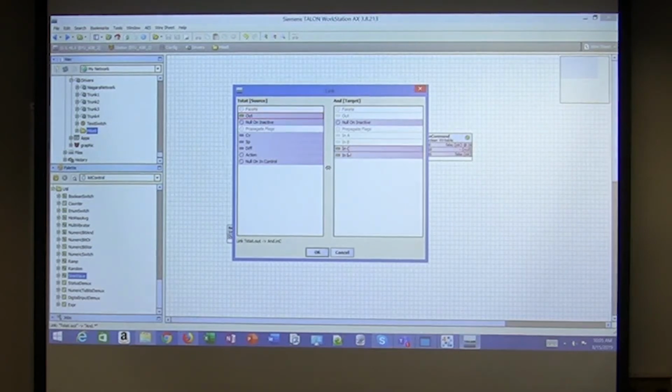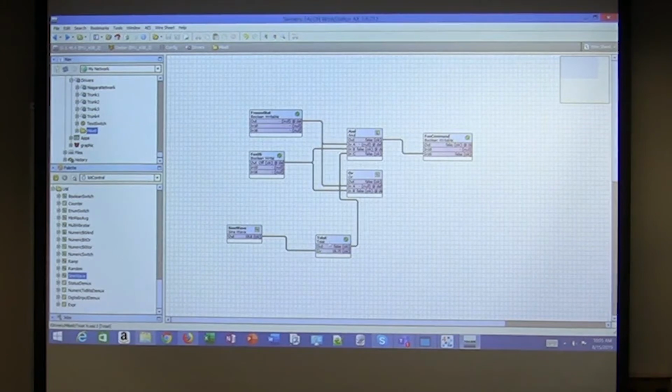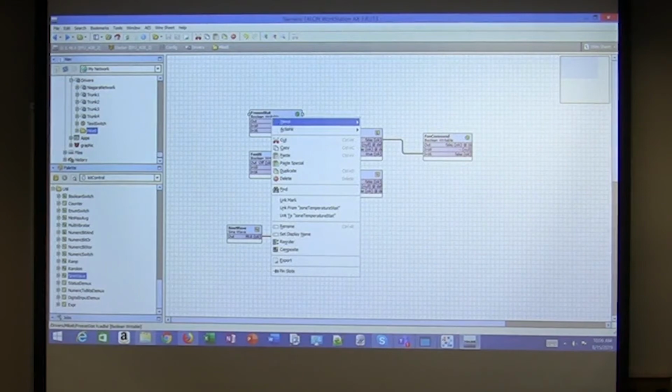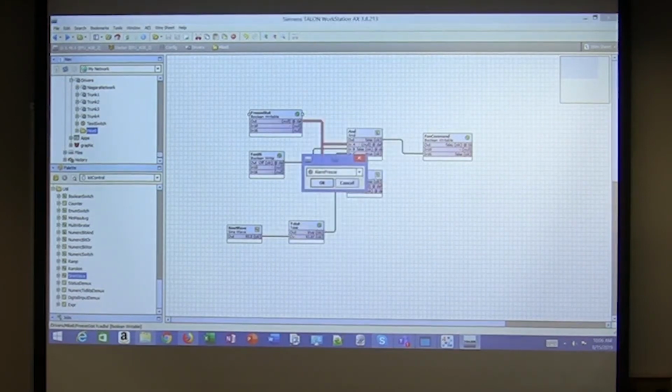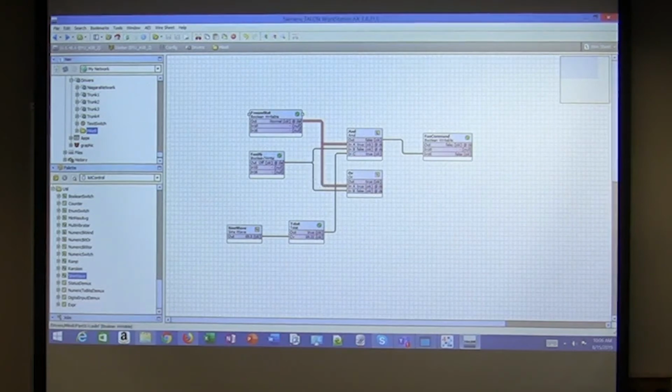So I can pick input number C. So now the room has to be above 50 or 60 to get this to turn on, and then cause the fan to run, so all my stuff turned off. So your Boolean fan start stop is like a safety interlock. Kind of, yeah.